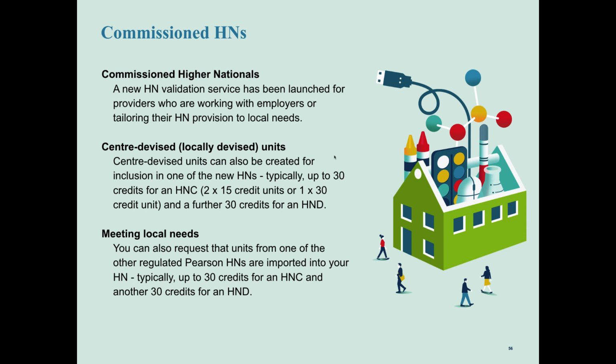As you can see, typically you can have up to 30 credits at HNC and 30 credits at HND that can be locally devised units. There is also what's called Meeting Local Needs, or MLN, which allows you to import units from other regulated qualifications. So, for example, if you wanted to develop an art and design qualification that had some very specific business-related units around marketing, you could import marketing units from the RQF business qualification and add those in as optional units into your higher national for art and design.